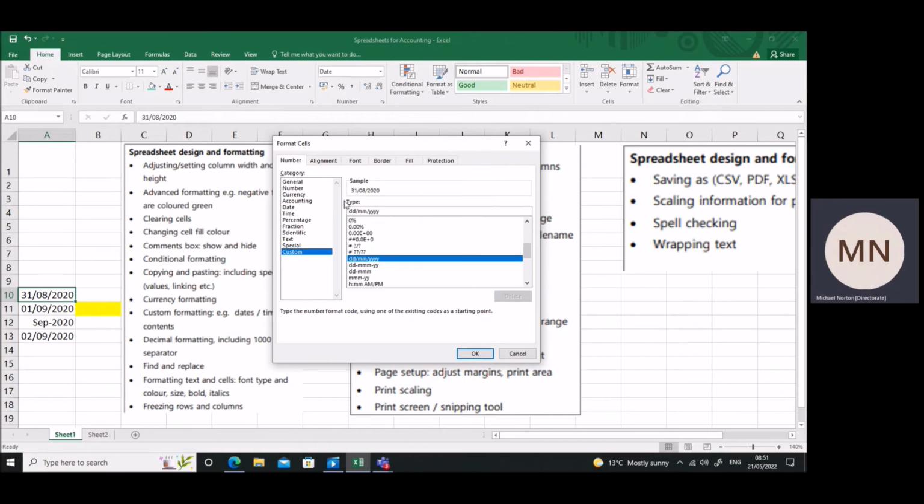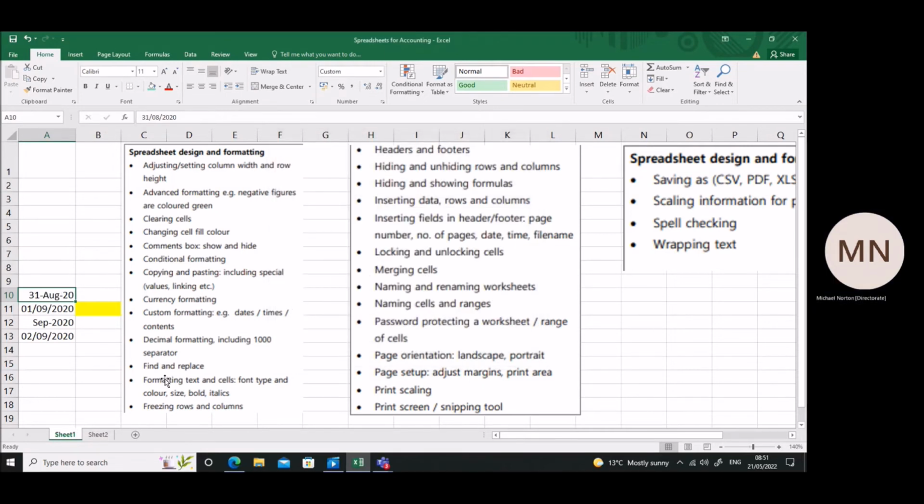I'm going to go for little dashes rather than the backslashes. I want months in the name, take out the backslashes, and I only want 2 of the things. And you can see here it's giving the sample as we're going along. So I want it to look like that. There. Okay.